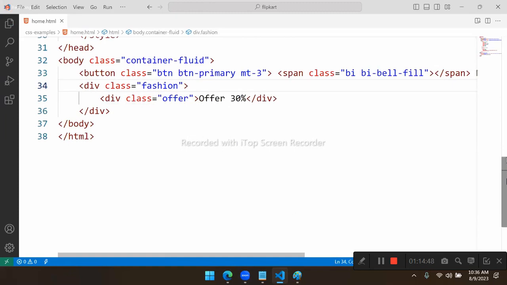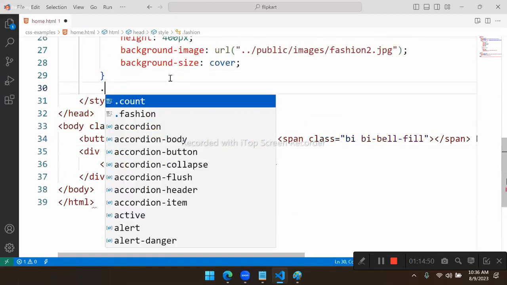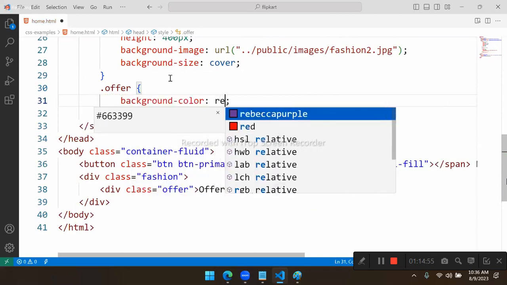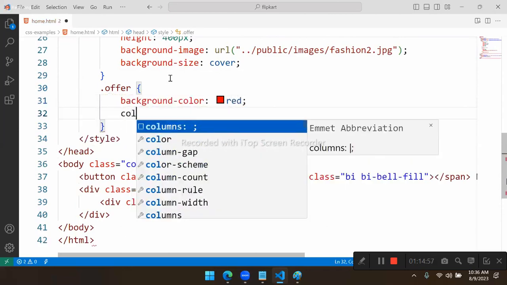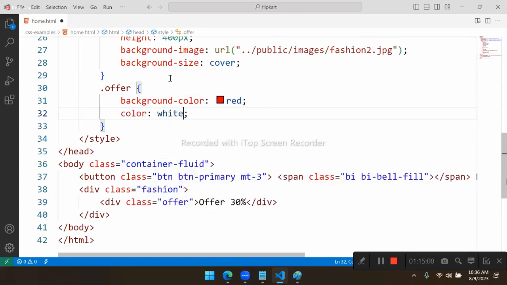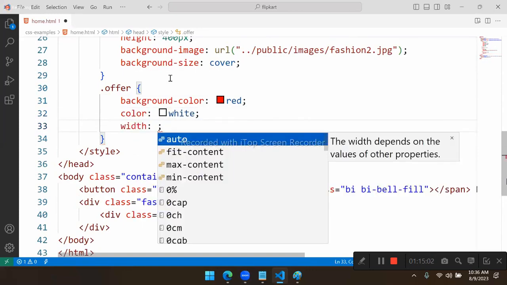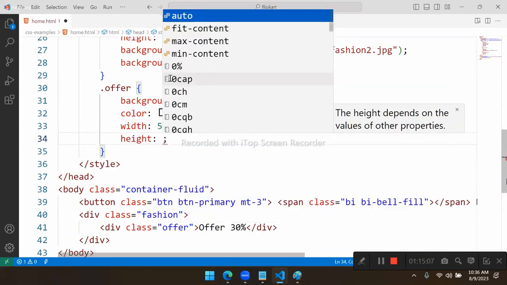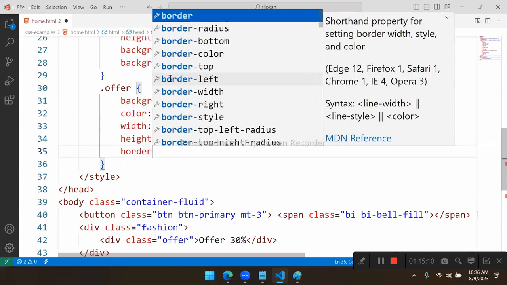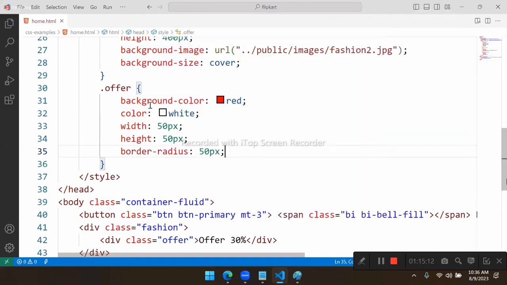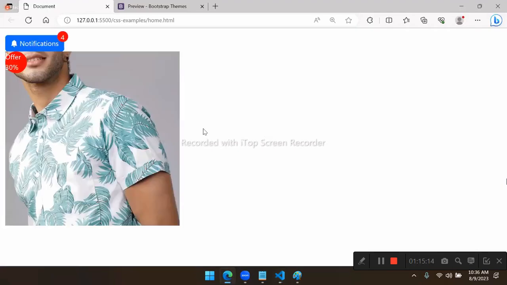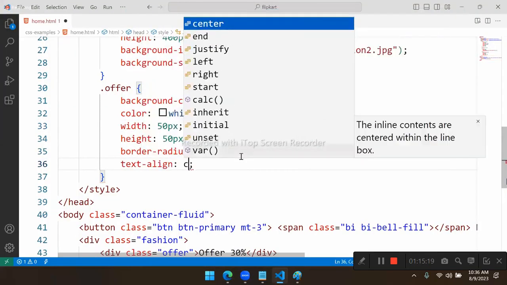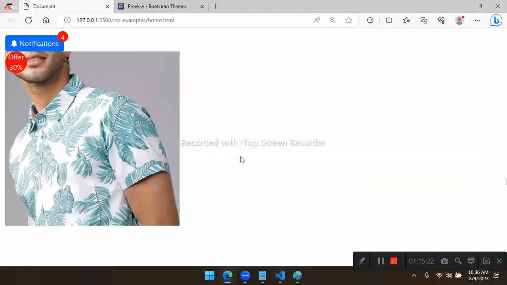Now how should this offer look? I am accessing .offer, and the offer background color is red, color is white, and width is 50 pixels, height also 50 pixels, border radius also 50 pixels, and you can see there will be an offer like that. And I will give text-align as what? Center. It will keep like this.